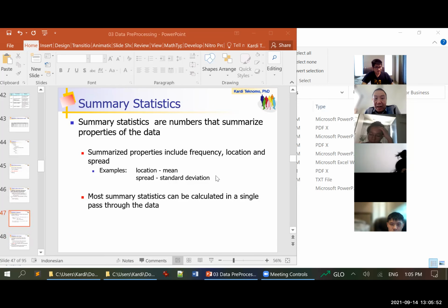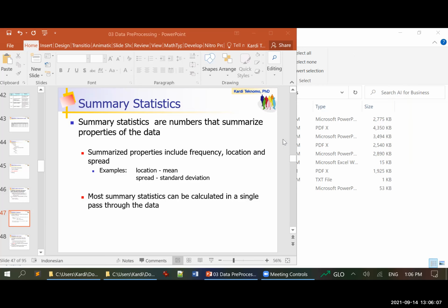Okay, when I say statistics, what are they? Basically 2 things. One is to summarize the properties of your data, which is the frequency, the location, and the spread. So let's say you want to do only the 2.